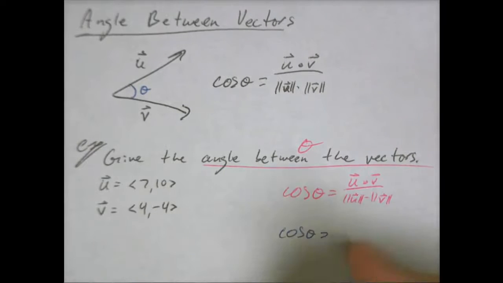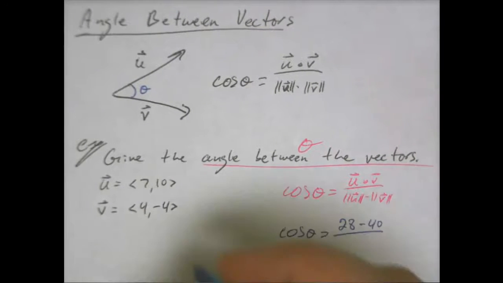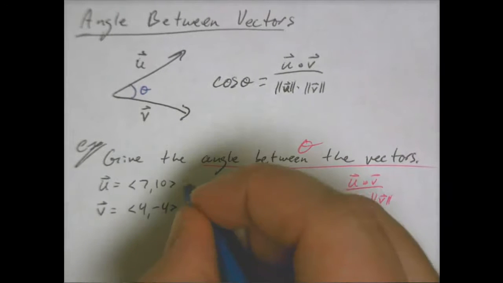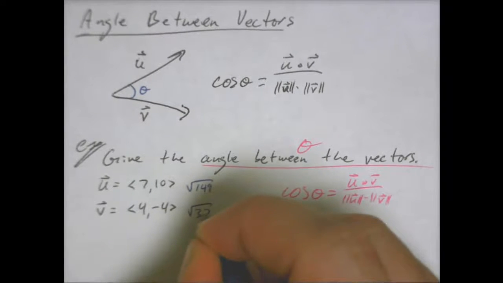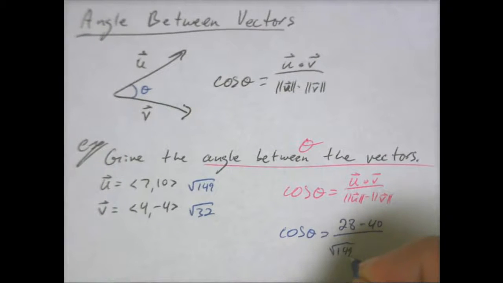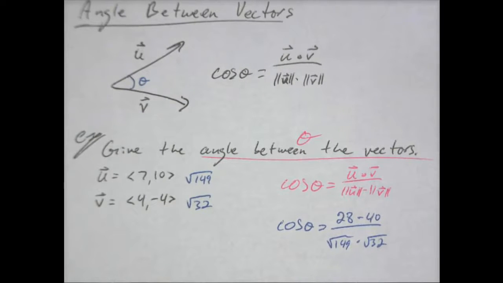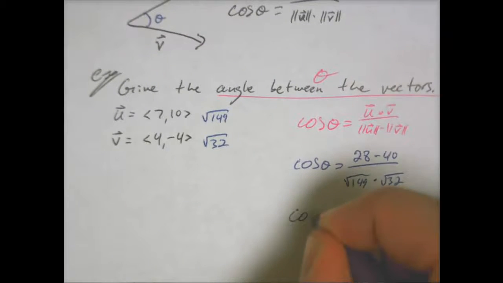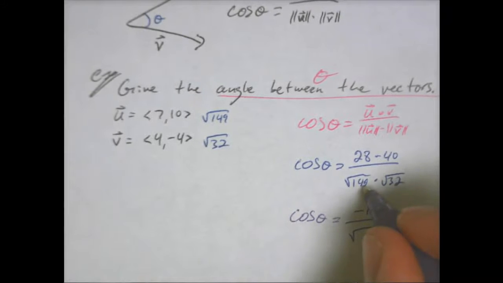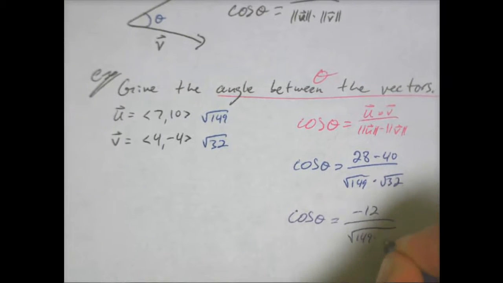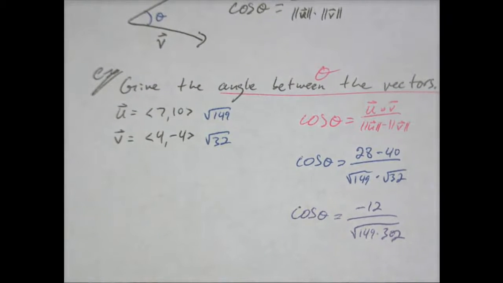So the dot product would be 7 times 4, which is 28, minus 40, so minus 40 over the magnitudes multiplied. Well, 49 plus 100, so the square root of 149 is that magnitude. 16 and 16 is 32, that is the other magnitude, so I have square root 149 times square root 32. Now when you enter this in your calculator, simplify as much as you possibly can, such that cosine of theta equals 28 minus 40, which is negative 12, divided by, if you are multiplying square roots, don't forget you can just multiply the inside, so this is the square root of 149 times 32. Then when you enter it in your calculator, make sure you do cosine inverse of that.